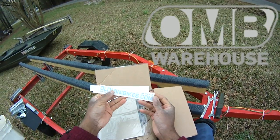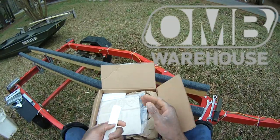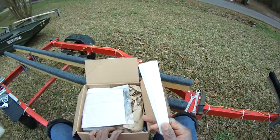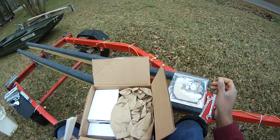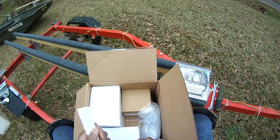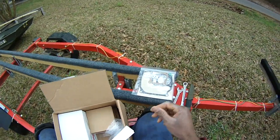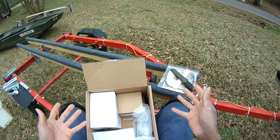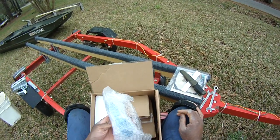OMB, Old Mini Bikes, they just chipped in and gave us all the parts. I just started contacting companies, seeing if any of them were willing to work with me on this stage 2-3 build, and they said, yeah! Awesomeness squared, man. Whole box of parts to take this little engine here. Let's get the paperweight there. And so this is an unboxing of a mud motor stage 2-3 build, as we would do.